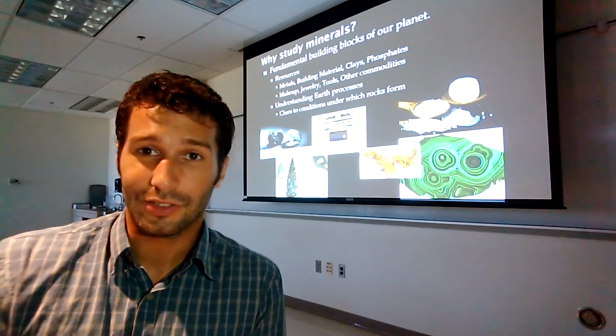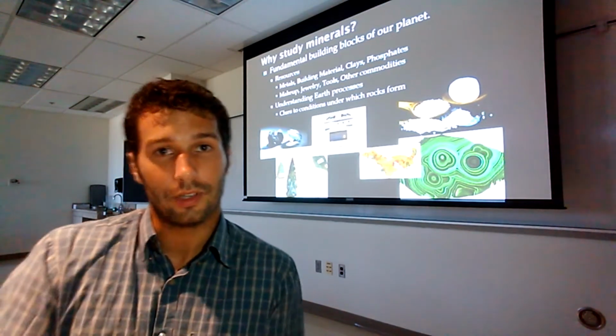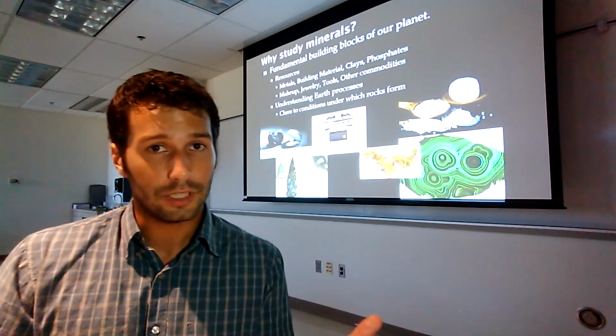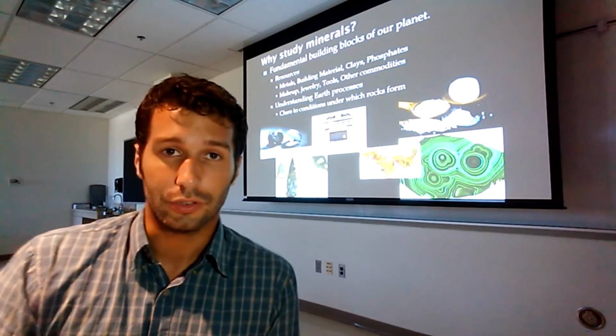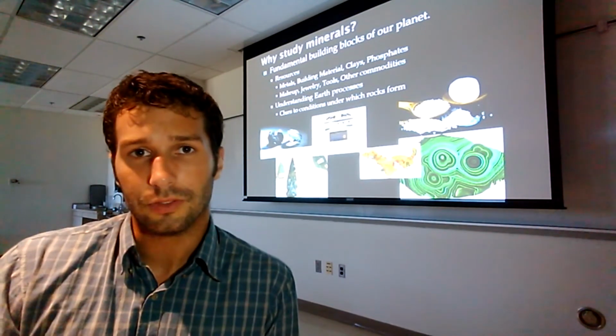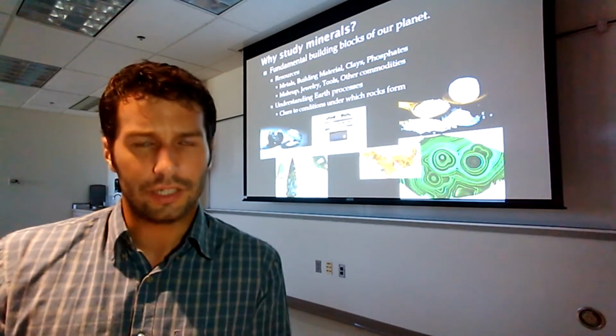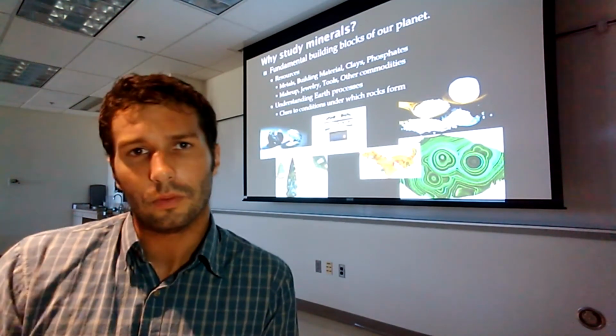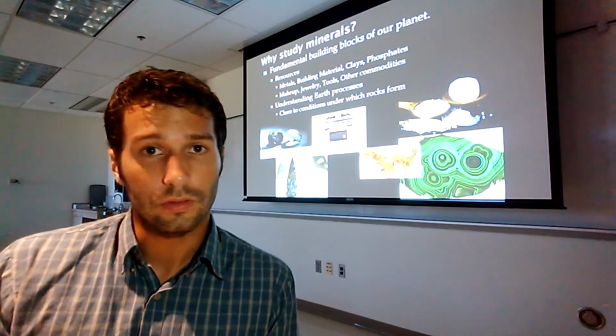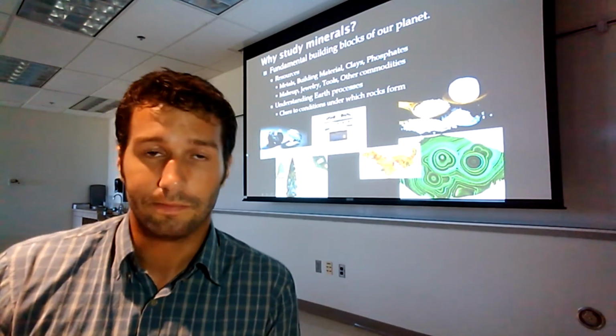Minerals also tell us a story about what happens inside the planet. Some minerals form at different temperatures, some minerals form at different pressures. So when we find specific minerals, they tell us exactly how that mineral formed and where it was and what conditions it formed under. So it gives us a little bit of a window, a little bit of insight into what makes our planet tick.